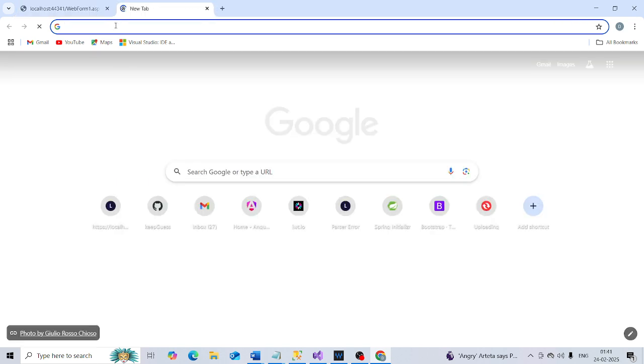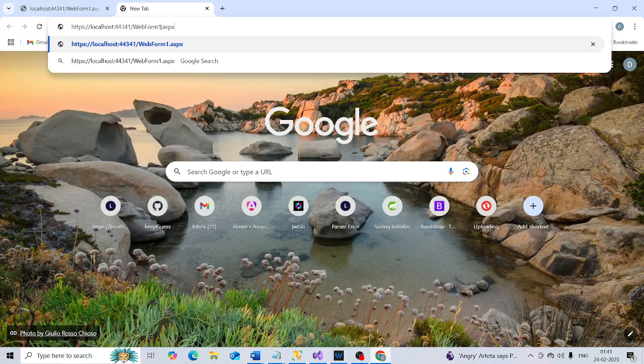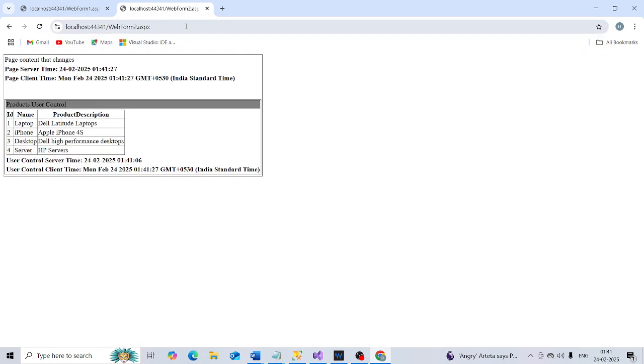Look at that. Okay. So we are there on waveform 1. Let me copy the URL. Let's go to waveform 2.aspx. Look at that. It immediately loaded.